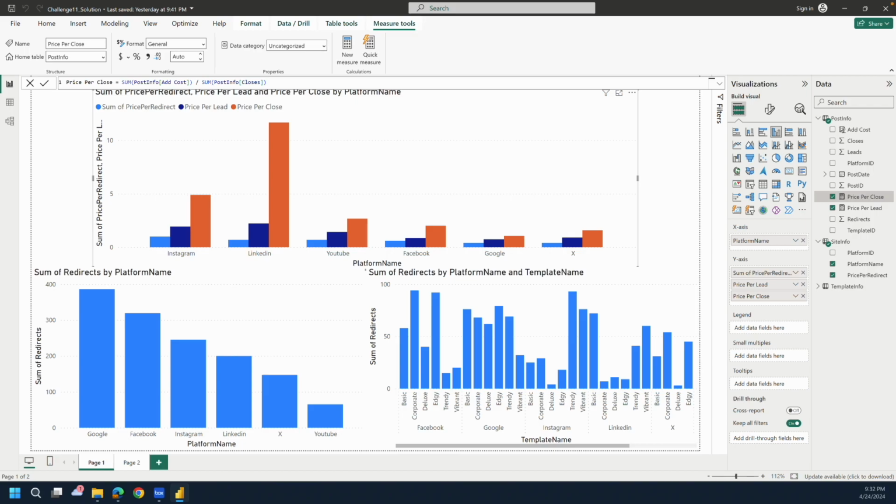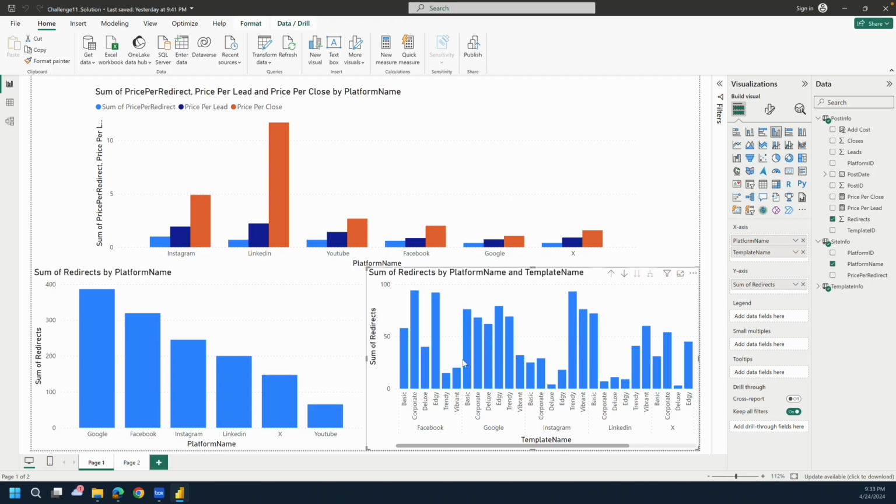Our boss also wants to see which template had the most redirects, or which template site combo had the most redirects. So down here, I just created a bar chart again with the sum of the redirects and the platform name and template name as our x-axes.